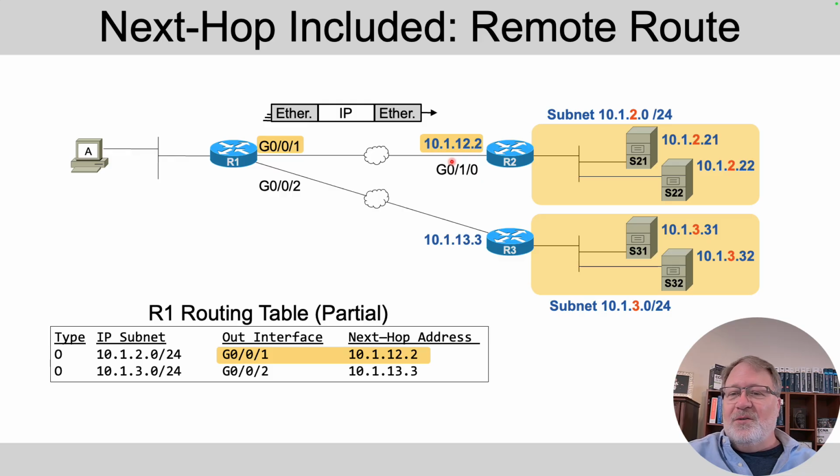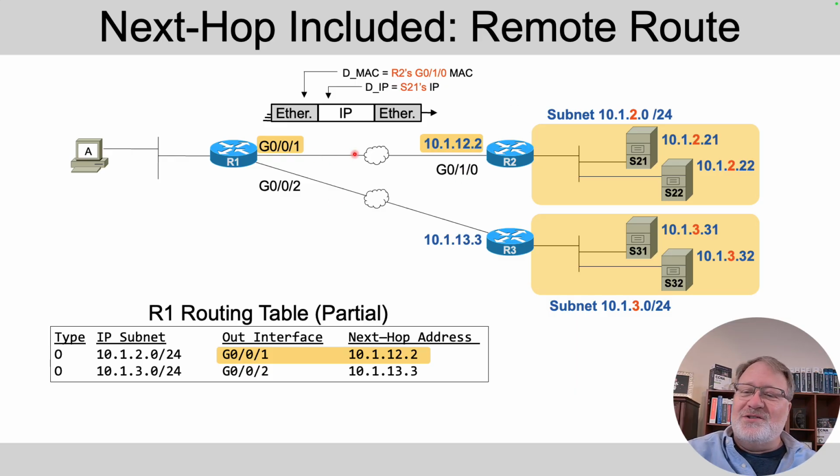And before we send it out, we have to do some things right now. We know the original packet has server 21's IP address in it. But the goal here is to move this packet to the next routing device, R2, specifically to address 10.1.12.2. So the question is, what's the MAC address used by the interface that has this address configured? The answer is whatever that MAC address is. So the destination MAC address of this frame is going to be R2's MAC address on this gig 0/1/0 interface.